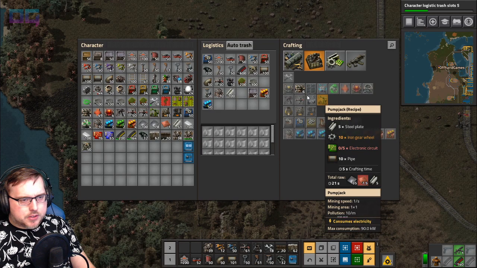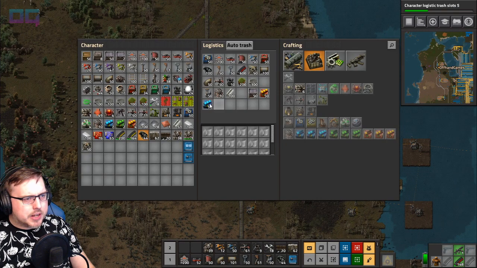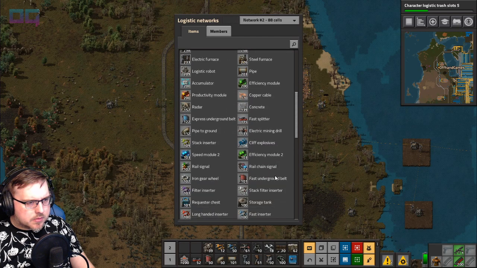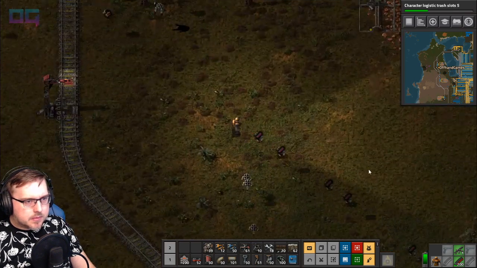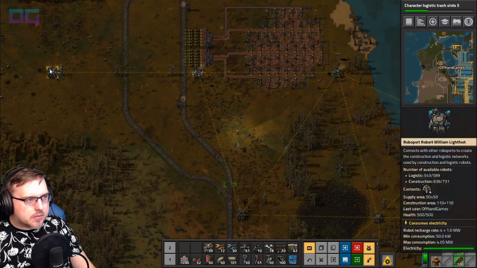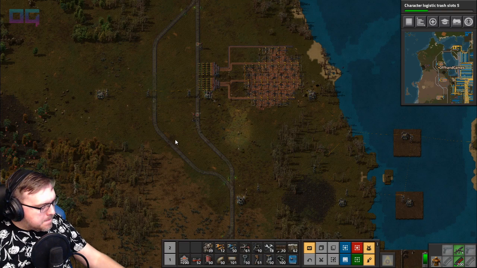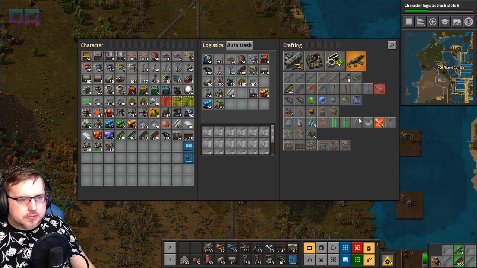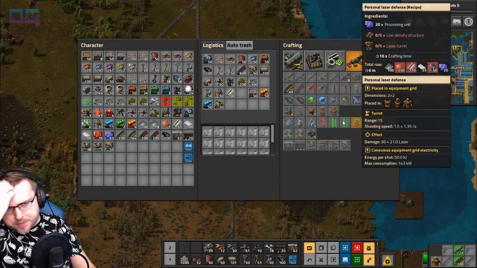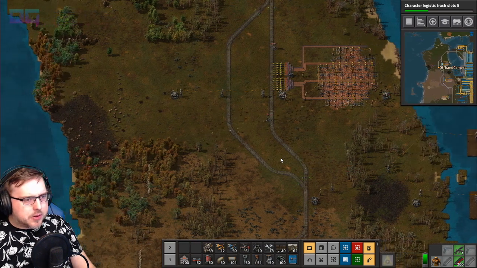All right, what do we need for more pump jacks? We need green circuits. I thought we were making pump jacks. Let's just request some. Yeah, we have some in the system. While we're waiting for that, I'm going to consider making another personal defense laser eventually. Now let's cross and watch the railroad.